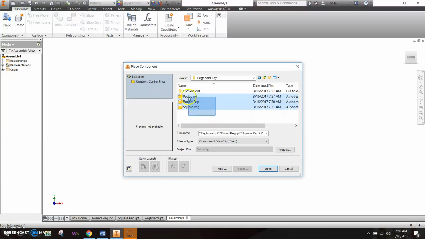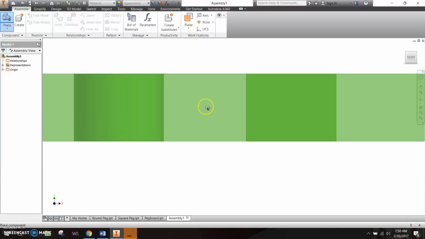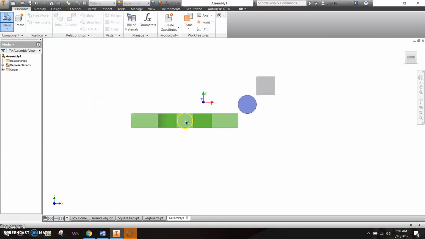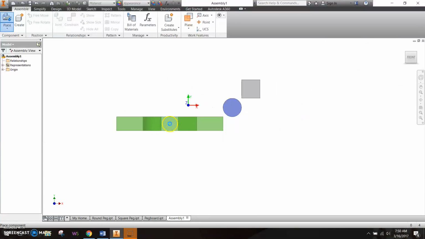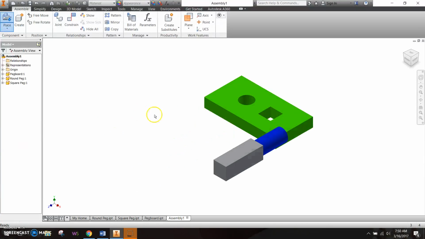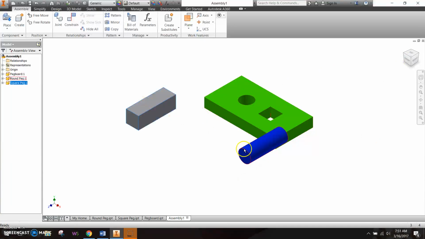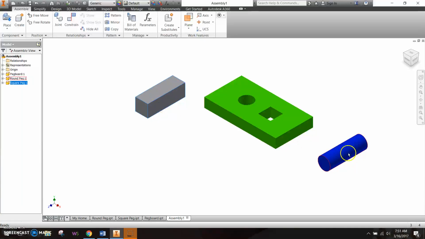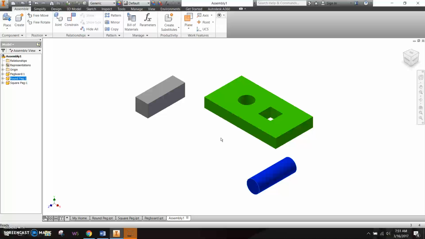And we can go ahead and select all three of these. You can do them one at a time if you'd like, but I'm going to go ahead and select all three of them. I'm going to click Open. Now when you do this, if you zoom out, you've got your three parts that are following your mouse around. All you have to do is click once. It'll place those parts, and then you can click Escape to get rid of it. You don't want to keep clicking, otherwise you'll get more and more parts. So these parts we can move around, and we can put them wherever we want, and then we'll be good. So the next part is we're going to constrain these parts.